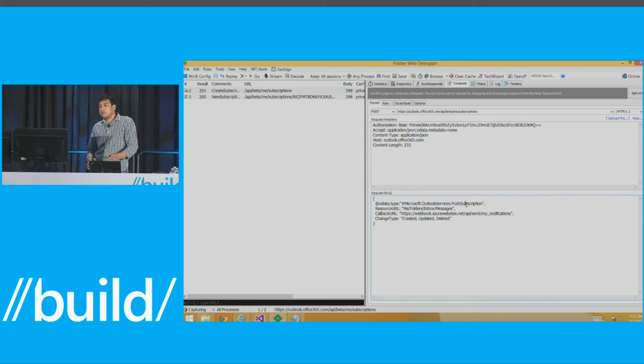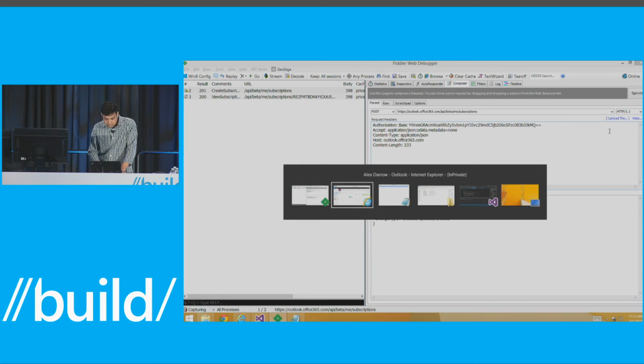The reason we have put type is that in the future, we envision adding other types, like streaming subscription and stuff. Resource URL: what is the URL or the resource that you want to get notified on? I'm saying that if there is a create, update, or delete event that happens on messages, then please let me know. And where should you let me know? Send me the callback at this URL.